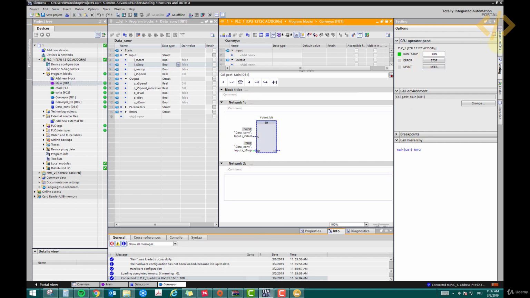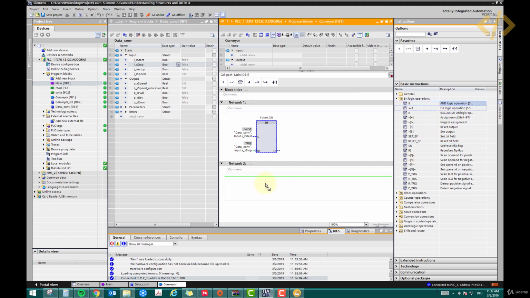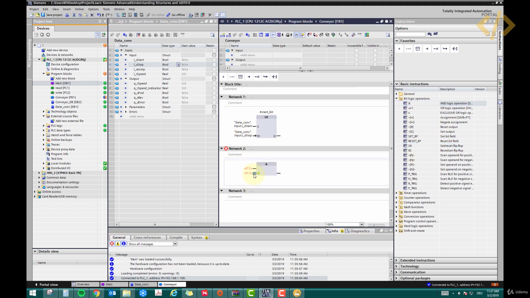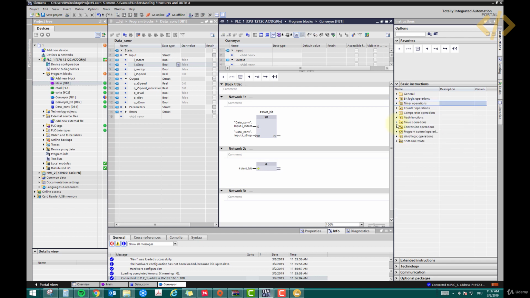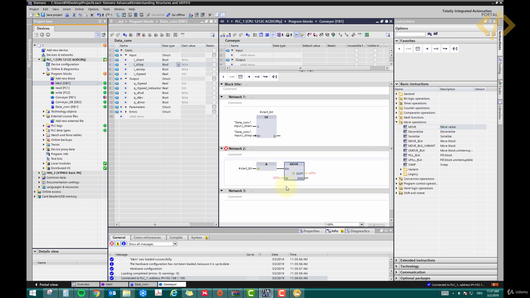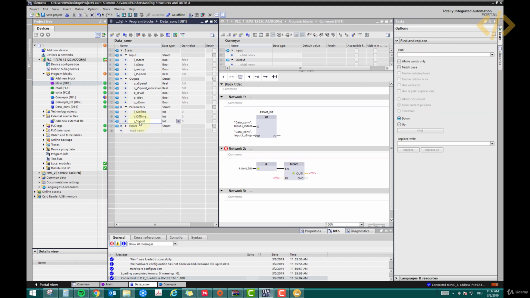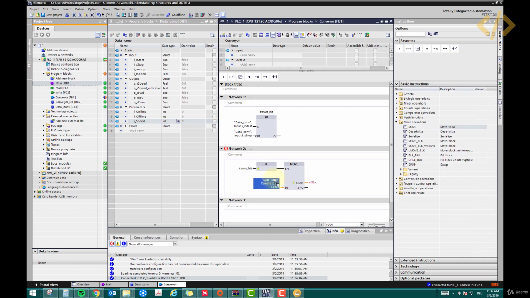So we take an instruction again and we take an AND operator. We don't need this one. So if the start bit is on, I will copy paste here. We need to move the value, and the value which we will move should be the speed. So we need a move instruction. Now what we are moving is the speed, and what is the speed? It should be defined in the parameters. So if I move the parameter here, this will go out to the belt conveyor. All right, now the belt conveyor QR speed is here.